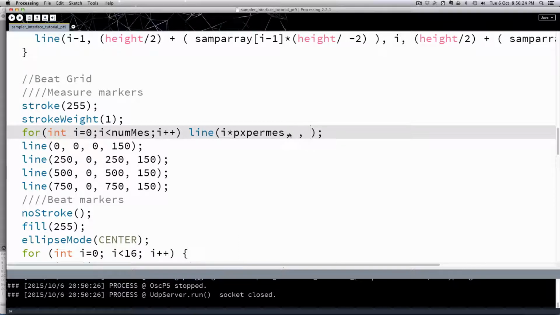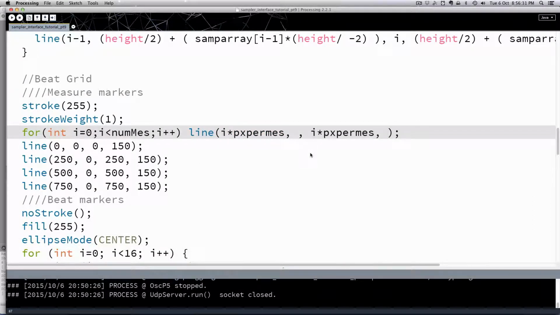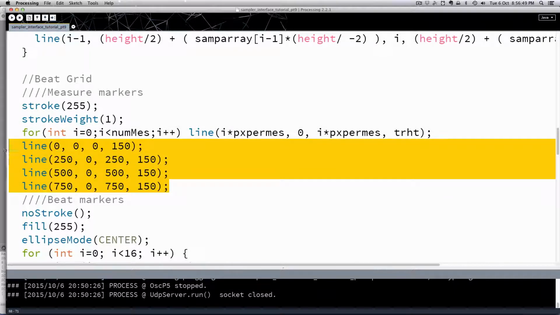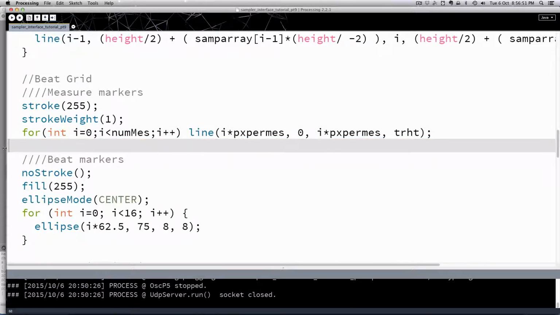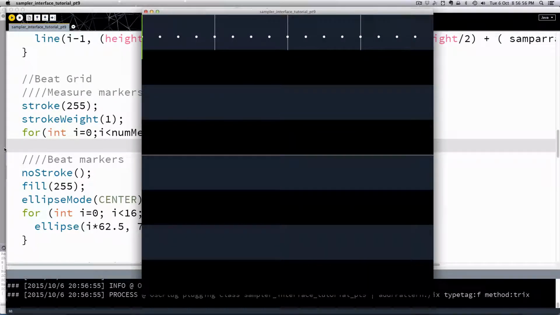So let's put a couple commas in because that's also our x2. So it's a vertical line. And then the y's are going to be, for now, as a placeholder, 0 and the track height. But we're going to increment that with the next loop. Okay, and so hopefully it does exactly this. Let's just delete those for now and see what happens. Okay, yeah, so it draws these lines across, which is nice.